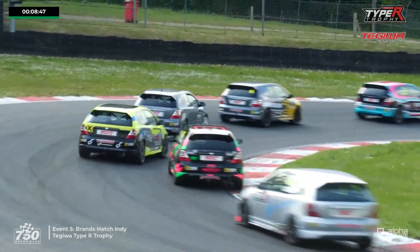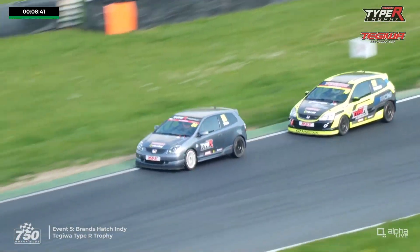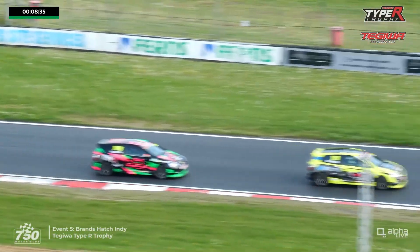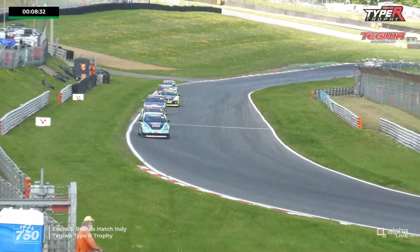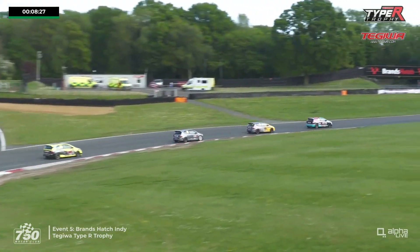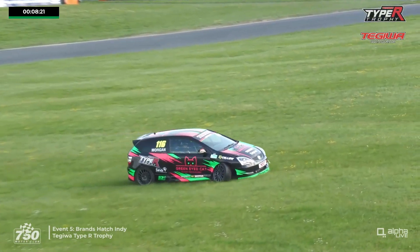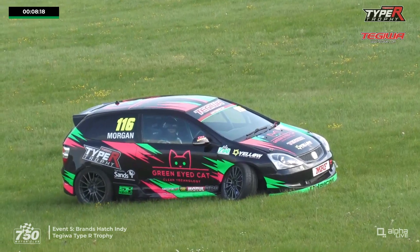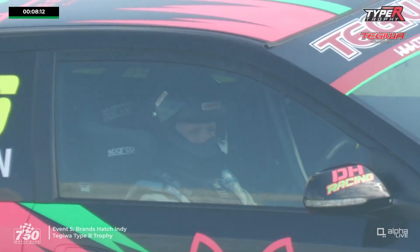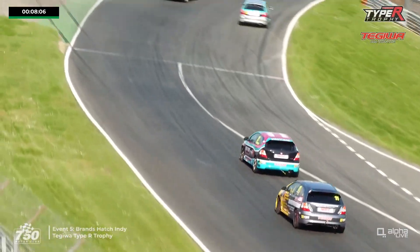This is the Tikiwa Type R Trophy race. The live timing is not working, so we're having to do all of this by eye — the cars come round so quickly that the lap chart's blown up as well. The leaders are at Clearways, and someone's blown up from about 11th place — headed off onto the grass. It's car 116 of Matt Morgan, but actually it's not a blow-up, it's a front suspension failure by the looks of it — it's collapsed, and he's been able to go no further. A very disappointing end to Matthew Morgan's race; he was going pretty well inside the top ten.